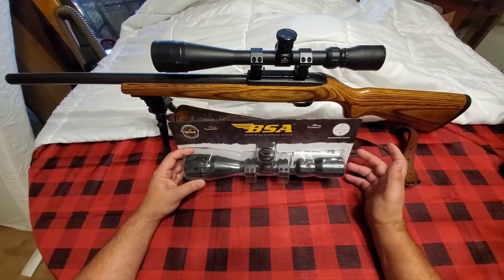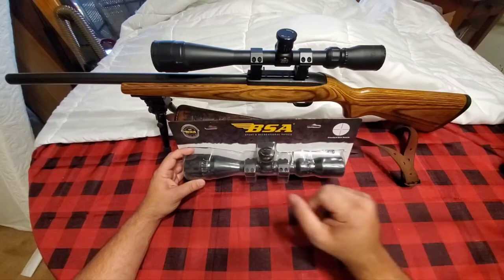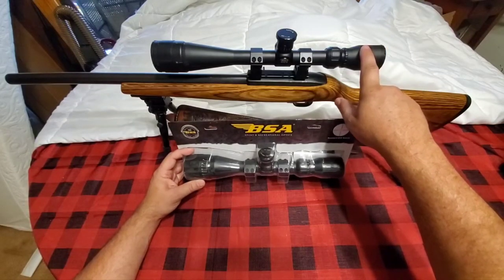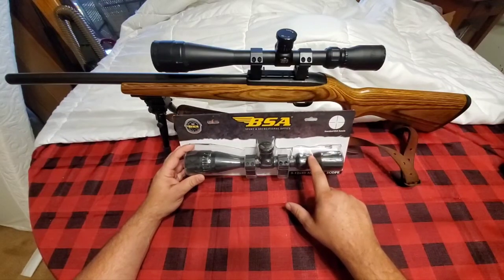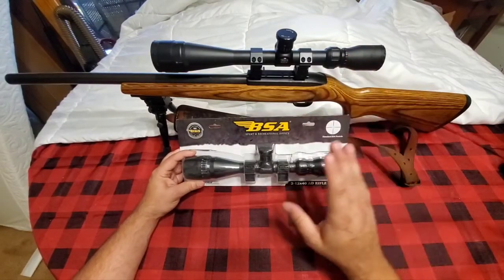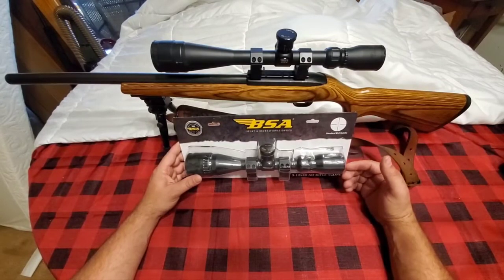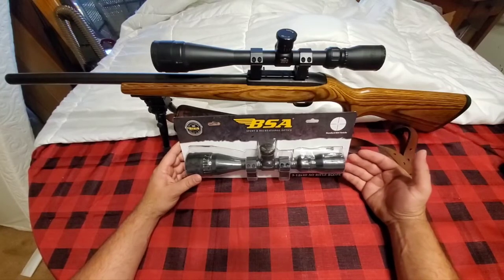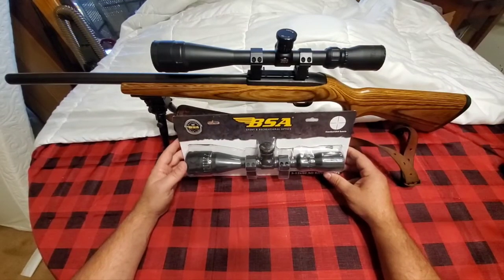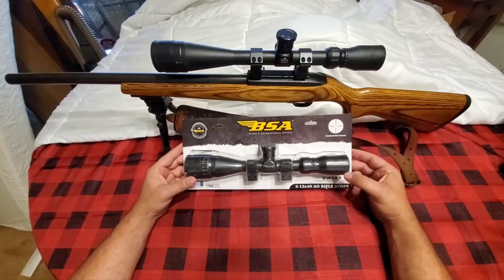Sportsman's Guide actually has it in stock now — they come in and out of stock all the time. I just bought this one a couple weeks ago. I have the longer version on my Marlin 917 and bought this one for my little Savage 17 I picked up a little while ago. I got this one for $70 with free shipping. The prices on these are crazy — I've seen them at $140 to $150. Definitely look around and don't jump on the first one you see just because it's in stock.